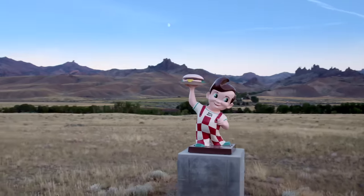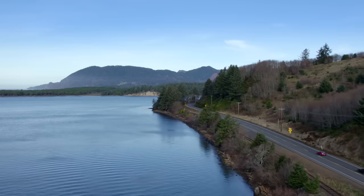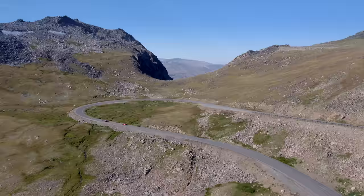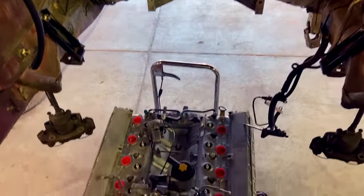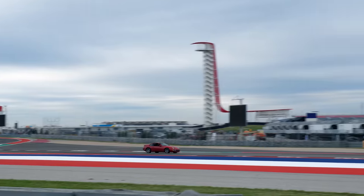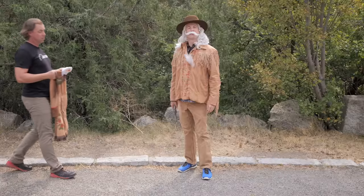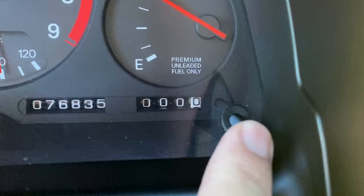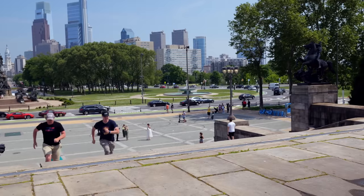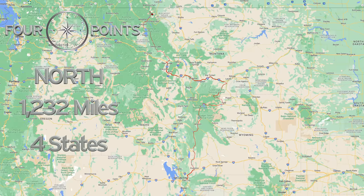These trips have shown us things we didn't know existed. Amazing scenery and great roads we never expected. They've challenged us, they've stressed us out, and still given us some of our best moments behind the wheel. They even caused us to dress up and laugh at ourselves. These road trips have been our favorite films we've ever done. And all of you watching have convinced us to never stop making them.